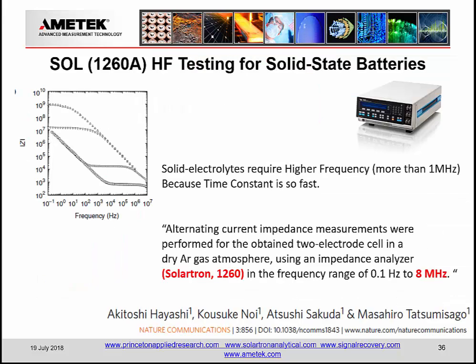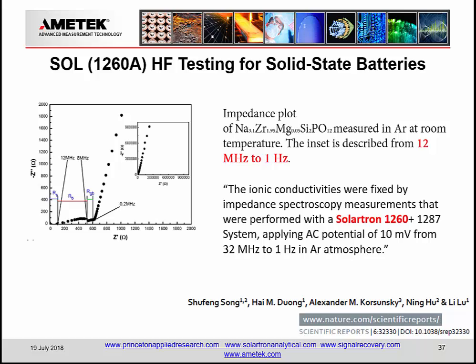And here's another picture of the Solartron 1260A. It's our frequency response analyzer, and it's the most published, most cited FRA for electrochemical impedance studies in the world. I've picked out a couple of Nature papers here that demonstrate the fact that you need high frequencies to study solid state batteries. This goes to 8 megahertz in studying those solid state batteries. This one, you're running a 1260, a 1268, and a 1287 combination, and when you're looking at just that solid state material, it's up to 12 megahertz.